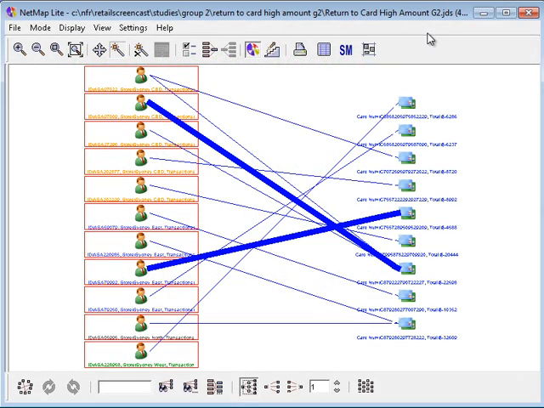Now, on the left, we can see each staff member who processed returns that fit the outlined requirements. And on the right, each card that money was returned to. One of the great strengths of Netmap is its use of easily accessible visual cues to draw the analyst's attention. The two thicker blue lines that are visible represent situations where the same assistant processed multiple high-value returns to the same card. Already the analyst's eye is drawn to these cards and assistants. But there is more useful point-of-sale data that can be taken into account before any assumptions are made.